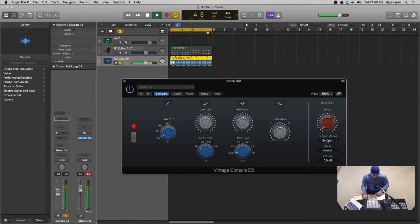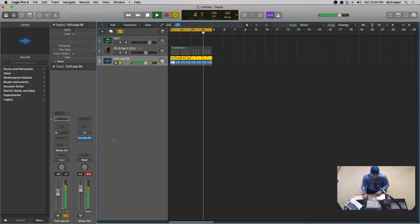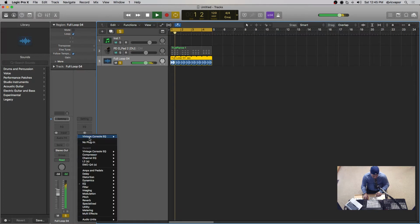Pretty straightforward. And then you've got different model characters that are going to be represented throughout the whole vintage EQ collection here. So you've got smooth, silky, more tube-driven and punchy, things of that nature. And then you've got your natural and linear phases if you need to use those in any particular way. And then you've got your overall volume control right here as well. So that is the first one, the vintage console EQ. I'm going to close this guy, and we will open up the next one in this series.